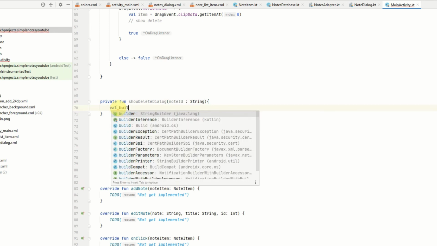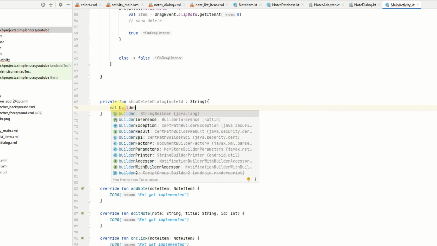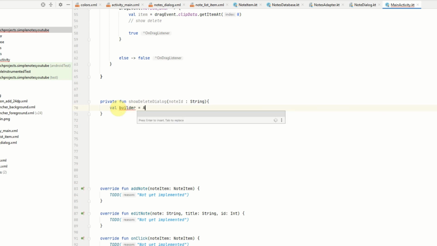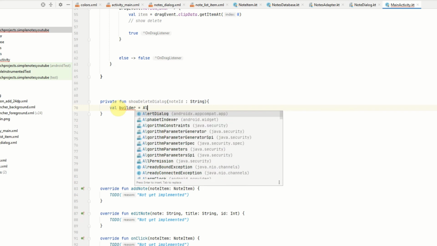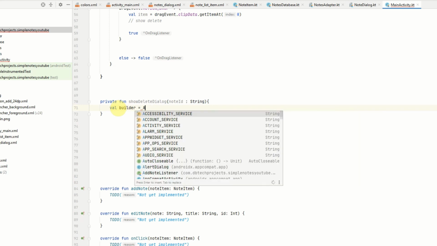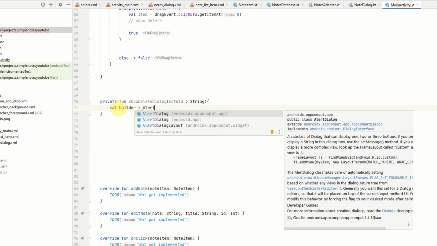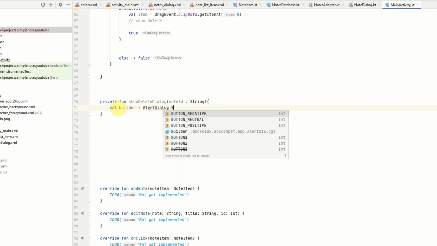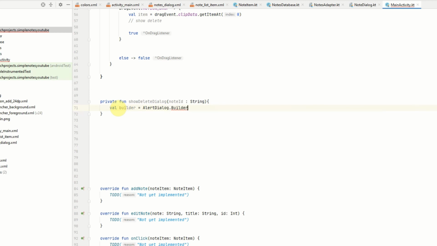To call the builder to show the dialog. So val builder, this will be an AlertDialog. This is a generic dialog which is used in many apps. So AlertDialog.Builder, the context.